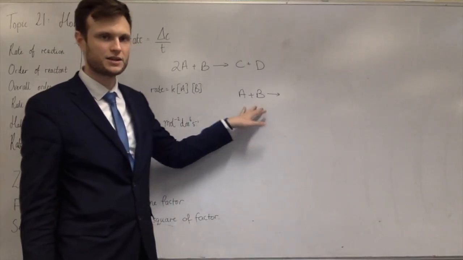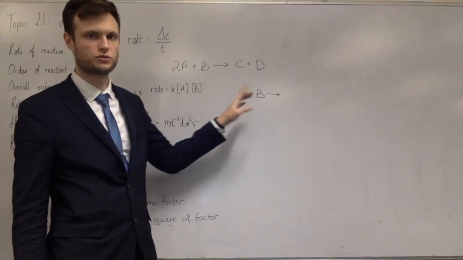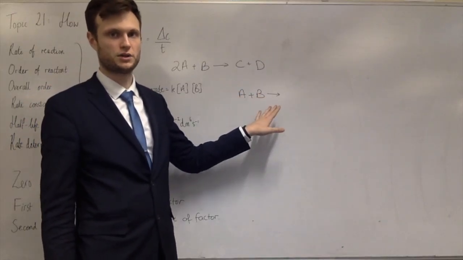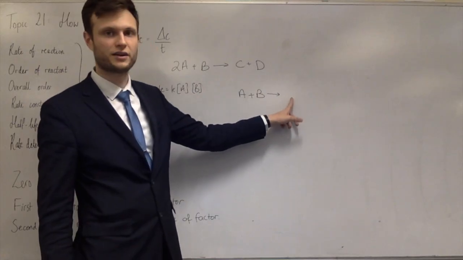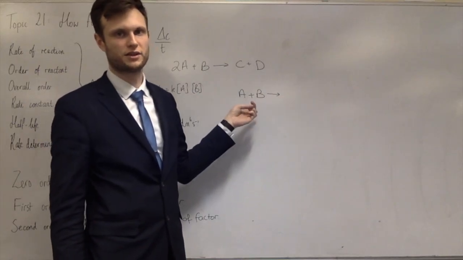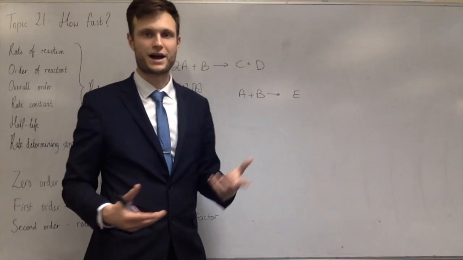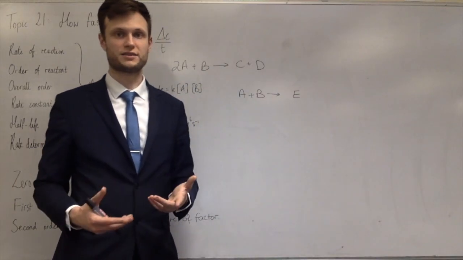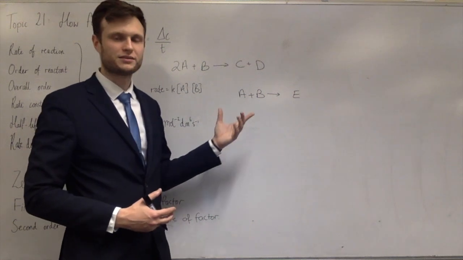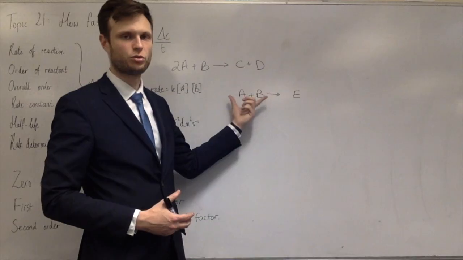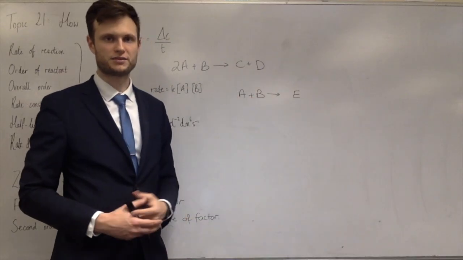This bit here, taking the rate equation to write the first rate determining step, gets you a mark, as long as what's written on this side balances with what's written on this side. So I'm just going to say that makes E. Obviously in the question it will give you actual chemicals, and I'll cover that in a second. But the basis, you can just add them together to make E. So as long as E contains all of the atoms from A and B, then it balances.